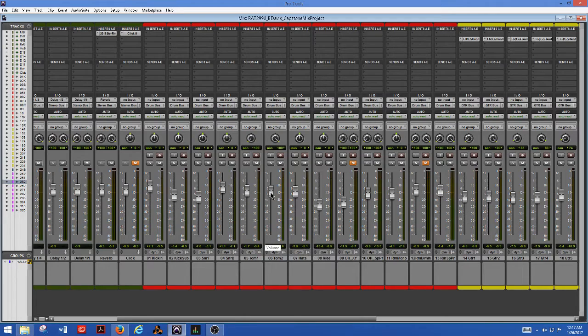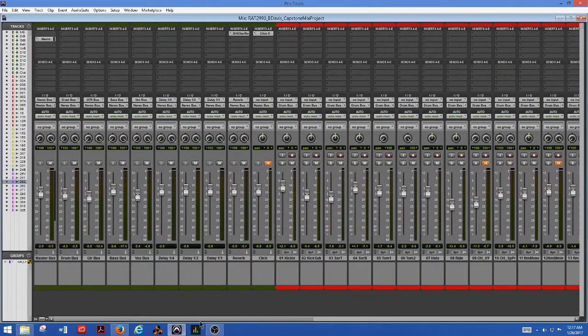Okay, individually I can do that. We'll say now that I got that tom at the level that I wanted, and I just want the whole kit down instead of the tom itself. Now I can go to the stereo aux track that I had routed the whole drum kit to, which is here, and turn that whole drum kit down by itself, instead of individually turning things down, which can screw up your mix. So I've actually done that for the drum bus, the guitar bus, bass bus, and the vocal bus.